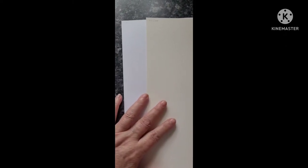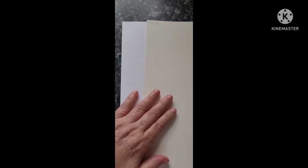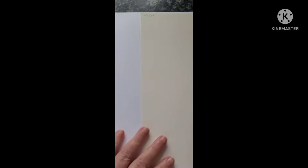Well, that was an experiment really well worth doing. I spent an evening experimenting here, and I'm going to show you my results. Look at here. I'm now in daylight, and look at the difference between the two papers. When I look at them side by side, it's obvious. One is the Winsor Newton Bristol smooth, and the other is De La Rowney smooth cartridge.